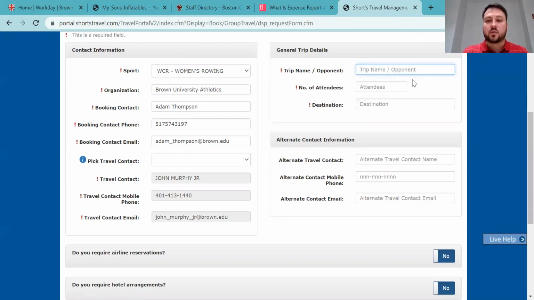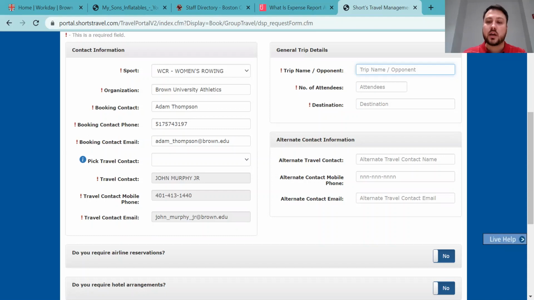Number of attendees, this would be the maximum amount that you think are going to be traveling. It's not just student athletes and coaches, anybody that's going to be on the bus, needs a hotel room, whatever your travel accommodations are, make sure you're accounting for everybody. And it's much easier to overestimate and take off rooms as you get closer than add rooms as it gets closer.